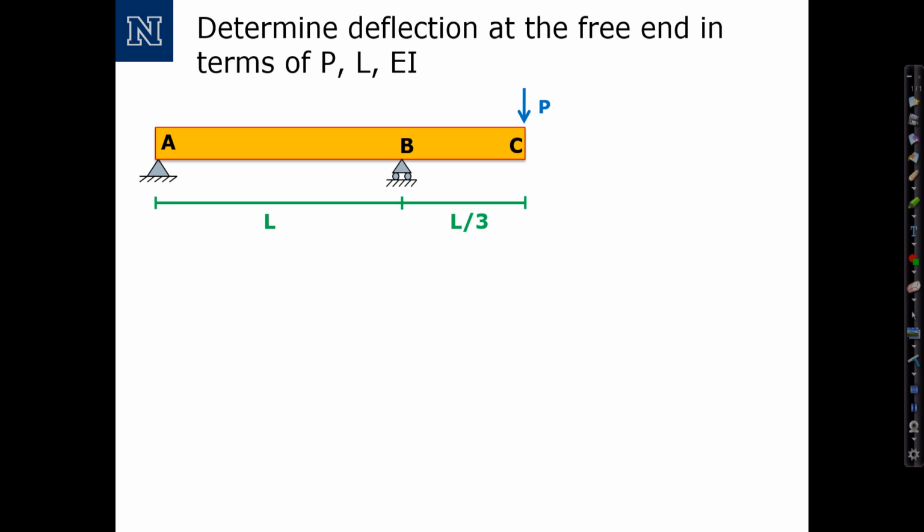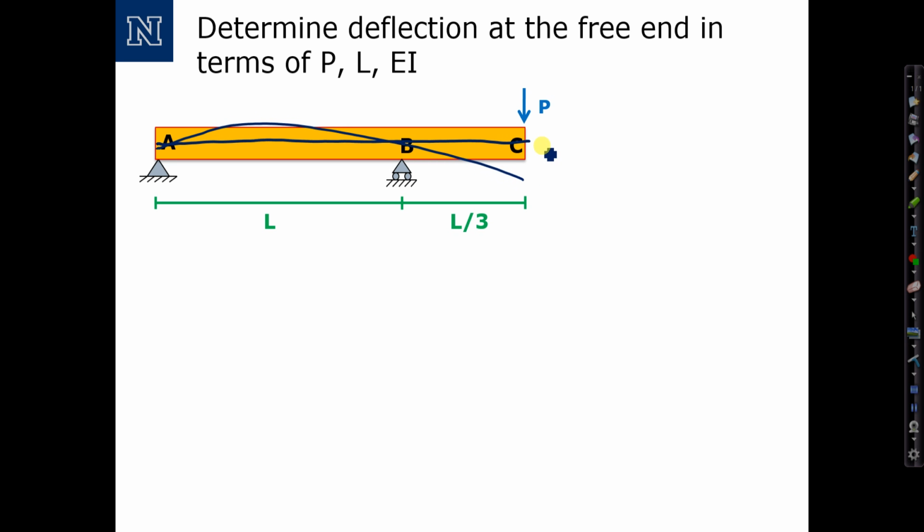As always, I like to sketch the deflected shape of the beam and figure out how to apply the moment area theorems. We'll draw a reference line for the undeflected shape and then try to visualize how this load will cause the beam to deflect. The point P is pushing downward, so we expect the end of the beam to move downward. We expect the middle part of the beam between supports A and B to deflect upward. So we'll get something like this.